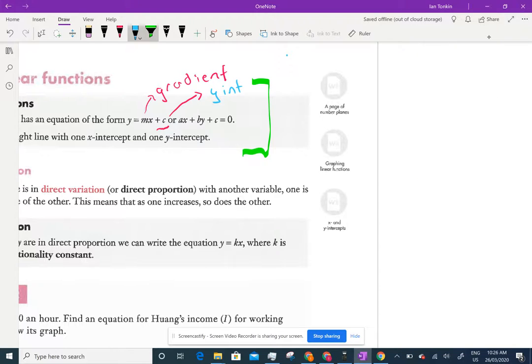The other form is this form, and that's a general form, and it's a standard way that they tend to write equations, but it's not very useful. The a, the b, and the c don't really tell you anything. They're just pronumerals or constants that will come in for your linear equations, but you need to be able to write them in that form.